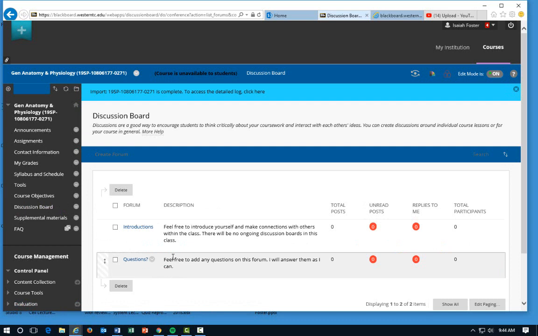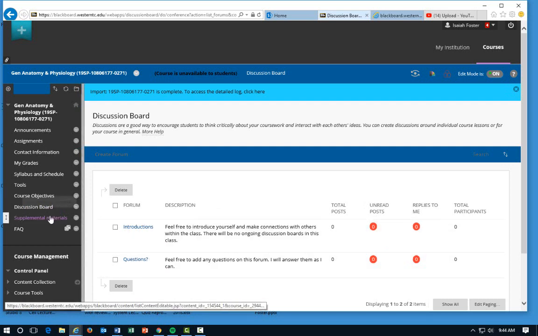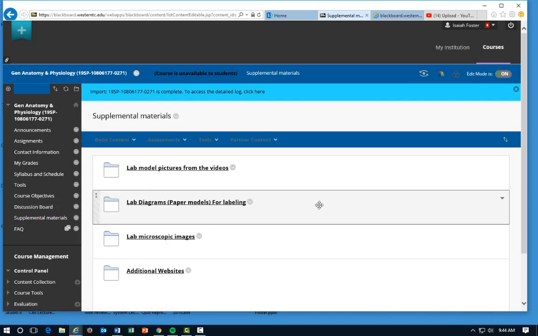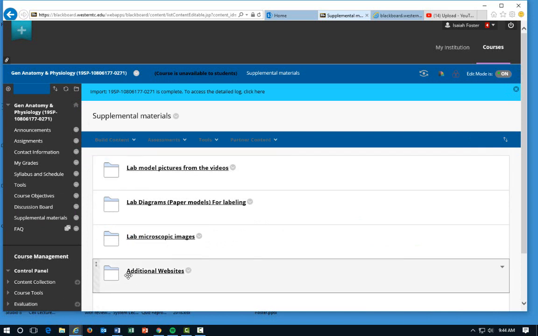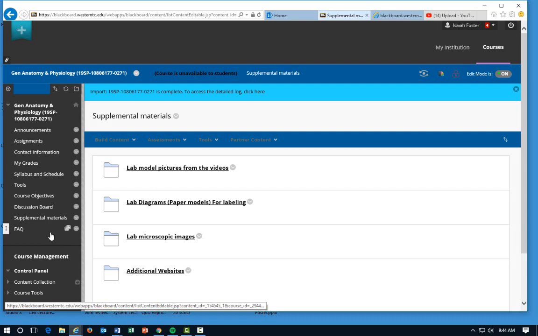I am not a believer of having ongoing discussion boards, so you will not see any questions come up on this discussion board, but if you want to ask questions you certainly can do that there. Supplemental materials, here we have lab model pictures from the videos. This is kind of like a master sheet of it, lab diagrams that you can use for labeling, additional lab microscopic images when we start looking at that, along with additional websites as well.